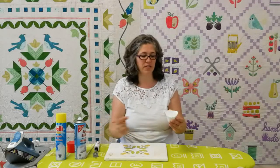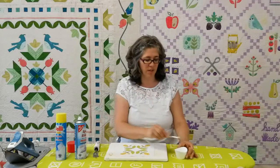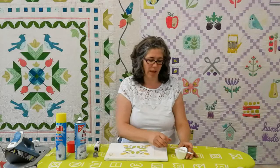Again, you'll notice that this is the bowl that I'm using for my starch applique. It has a little bit of curve at the top, so that way the paintbrush fits down into it nice and neatly and doesn't slide away. Once the bubbles have dissolved and this becomes liquid, you're ready to start.